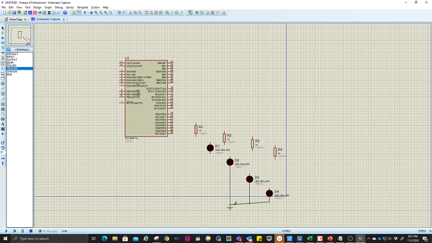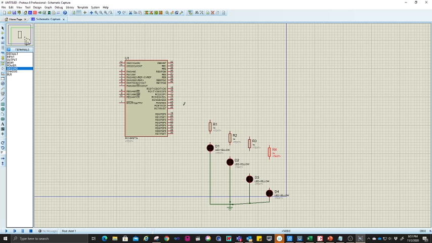Okay, so this is all shared. Then you move this one to here, much easier for you to look at. This should be parallel to it.